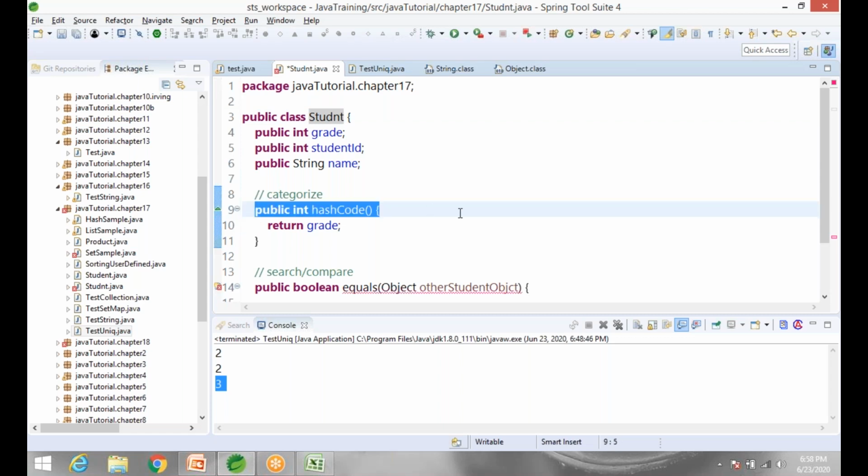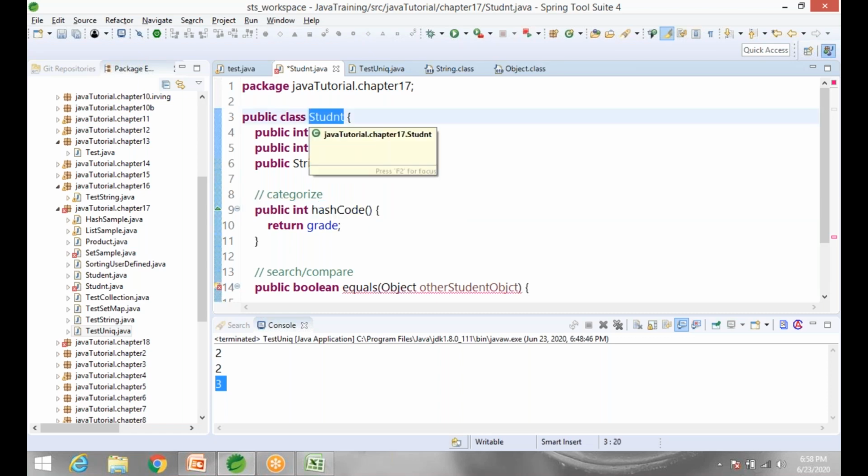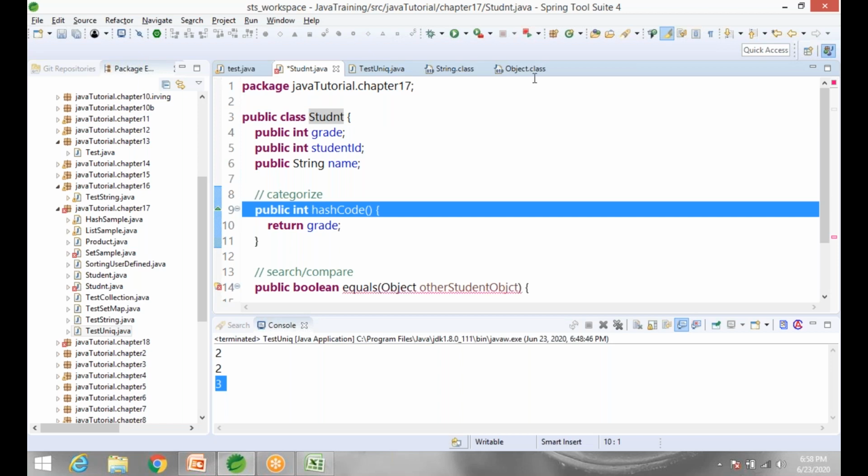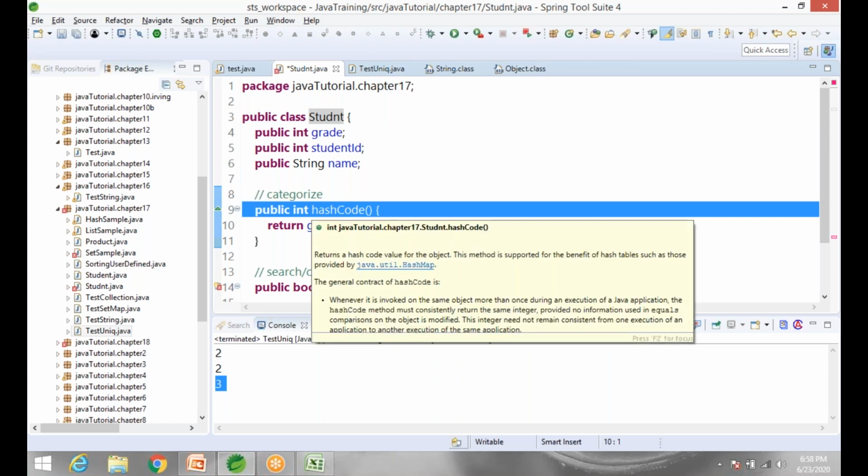From the Object class. Student is a subclass of Object. If you find a green sign like this, when you're not extending anyone, it means this method was part of the Object class that you are now overriding.